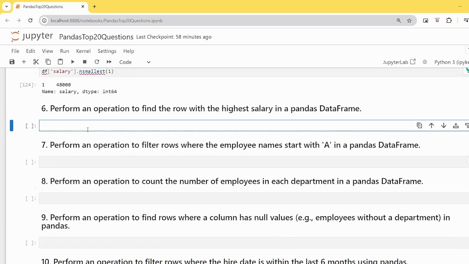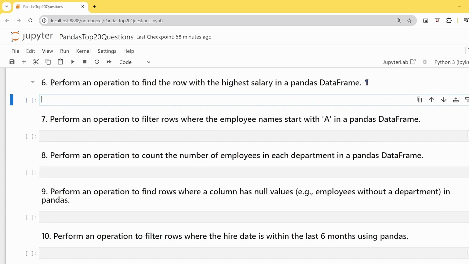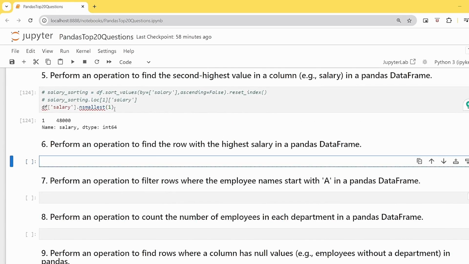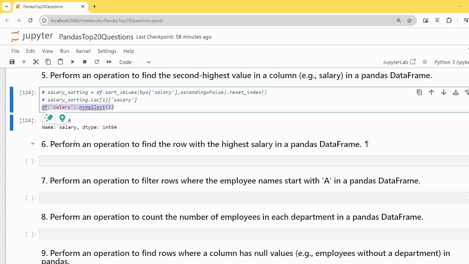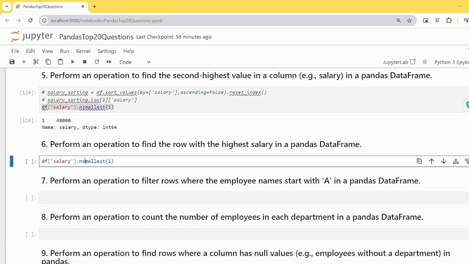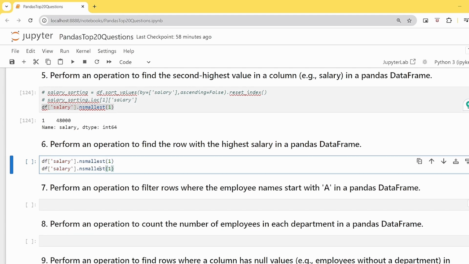Now move on to the sixth. What it says: perform an operation to find the row with the highest salary. We can write this one only, but we'll find highest and lowest also, with nlargest.